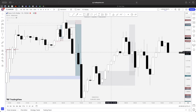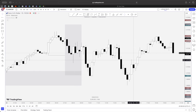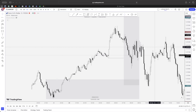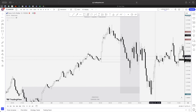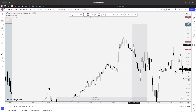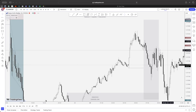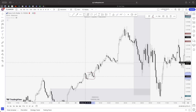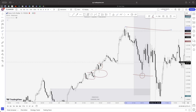With the high timeframe POI and high timeframe liquidity identified, we jump down to the five-minute for a more refined approach. This is our first point of liquidity — we managed to take that before getting an entry. However, there's no valid POI here; everything has been mitigated. When things are mitigated, they don't hold the volume and strength needed to respect that level, which then gives price the strength to come up and create a new high.